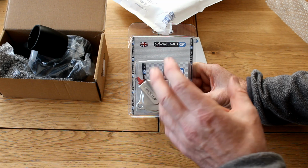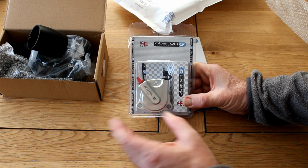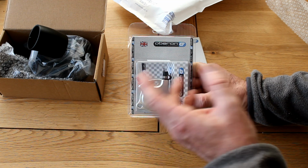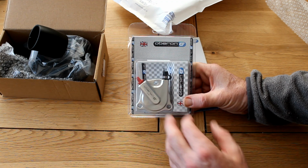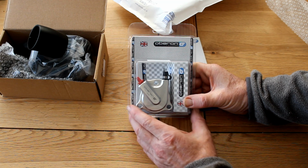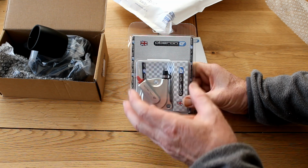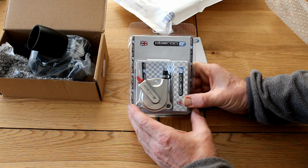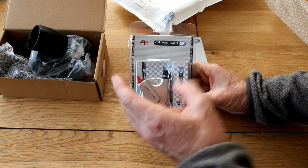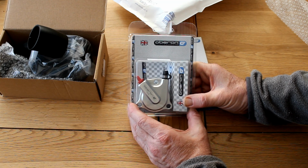Now obviously this is quite an expensive way of doing things, and I could have just gone on eBay and picked up a second-hand standard version from a ZZR or something like that for about £15, £20. But in my experience, they all need rebuilding. And so therefore, I'd rather just buy a new piece and be done with it and not have to worry about the seal breaking or leaking, which is what's happened to me in the past when I bought any kind of hydraulic system that's second-hand.